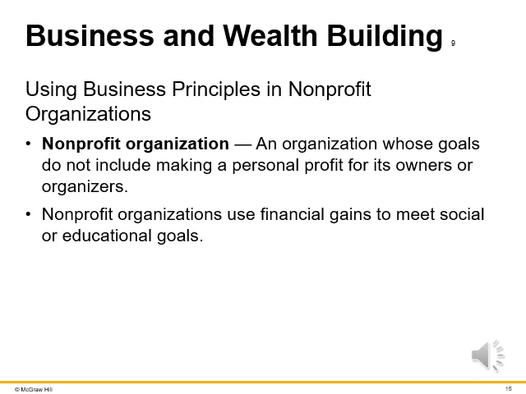Despite the efforts of businesses to make sure that they're satisfying the needs of stakeholders, they can't meet the needs of everything in the community, like public schools, civics associations, and other nonprofits that devote their social causes to make sure that the welfare of society is met. A nonprofit organization is an organization whose goals do not include making a personal profit for its owners or organizers.